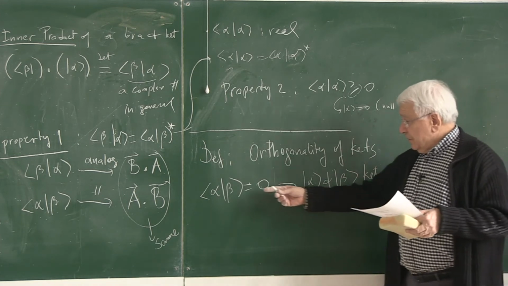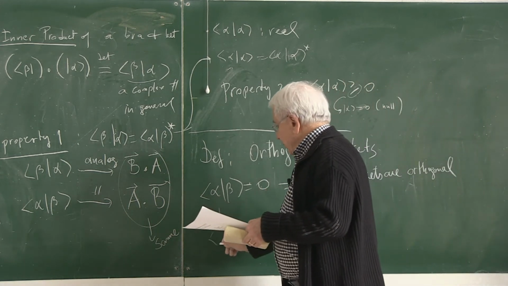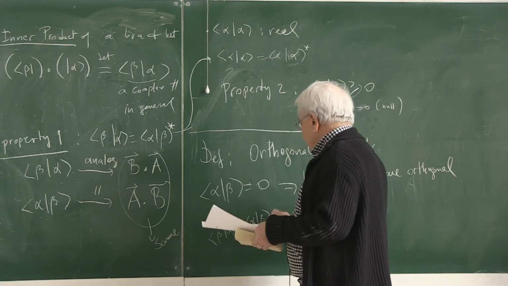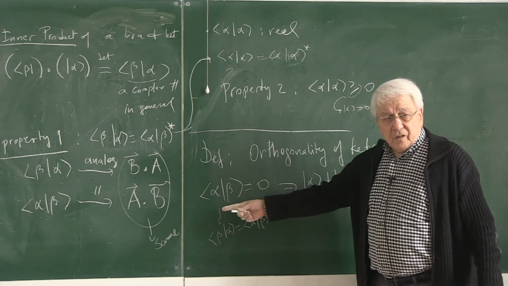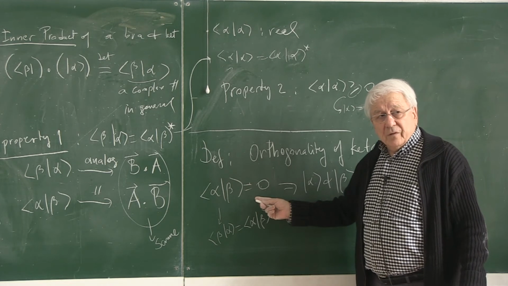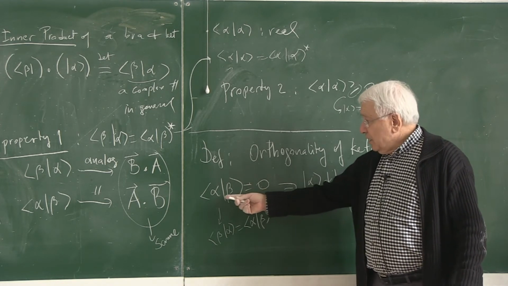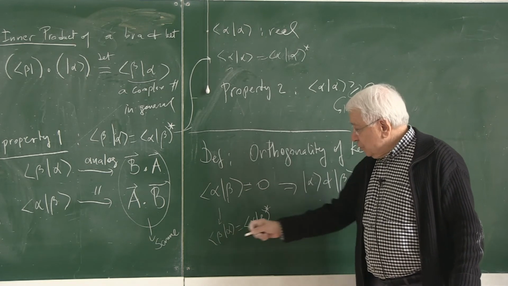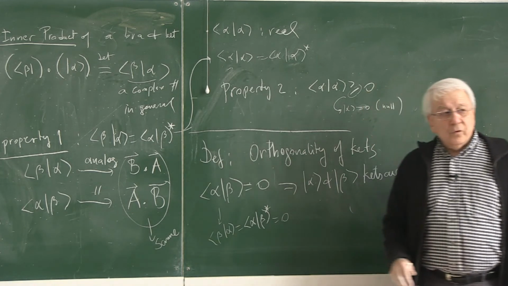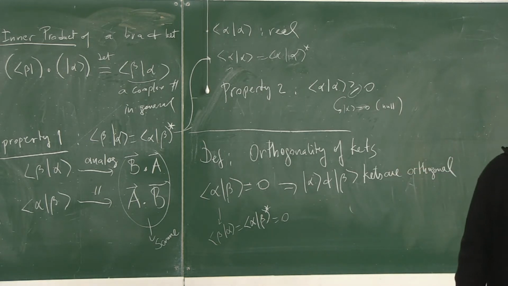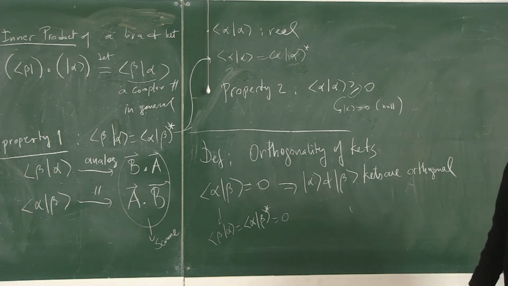Of course, this means beta alpha, which is alpha beta star. This is a complex number. Being 0 means both of its components, real and imaginary components, are 0. Therefore, if a complex number is 0, its conjugate is 0. Therefore, its conjugate, which is equal to beta alpha, is 0. It means that in both ways, alpha beta or beta alpha is equal to 0, meaning that both of them are orthogonal, a two-way relationship.